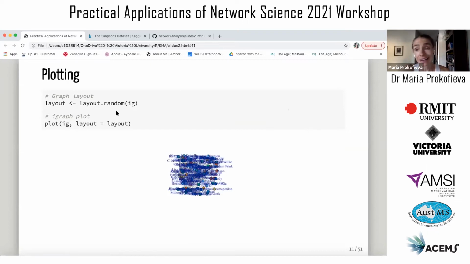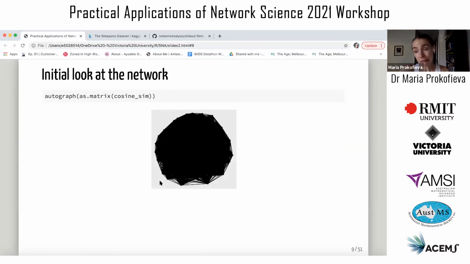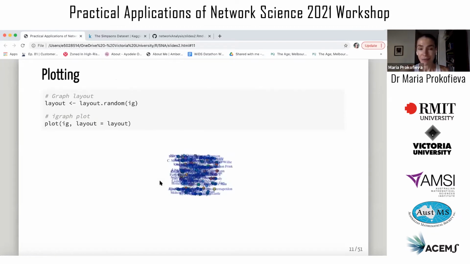I'm putting on my random layout, and I'm using igraph plotting facilities. Now it's all being cleaned. How does it look? Well, it's still an improvement. If we go back a couple of steps, it's a little bit better, more colorful, but still, can you make sense of what you see in there? It looks very similar to what we did yesterday with French strains. We apply different layouts, still doesn't really look that good. It's still messy. Again, it's just because I have it condensed here, it will look a little less messy on your screen, but still very, very messy.